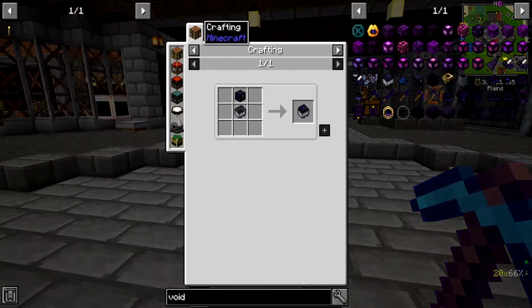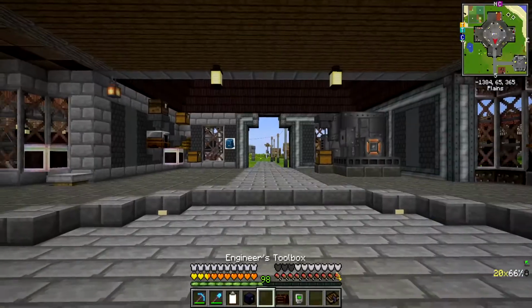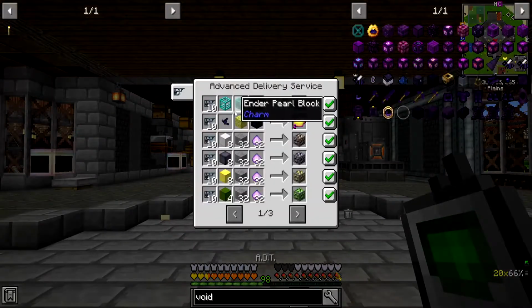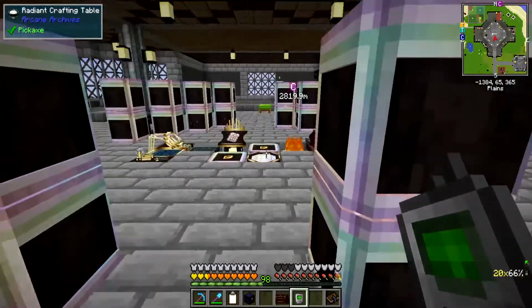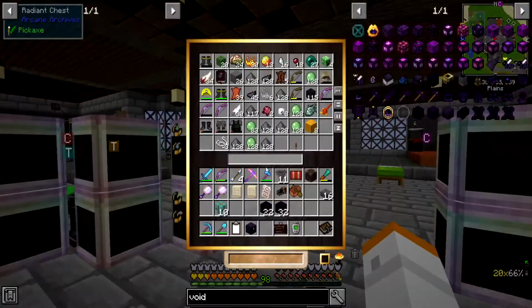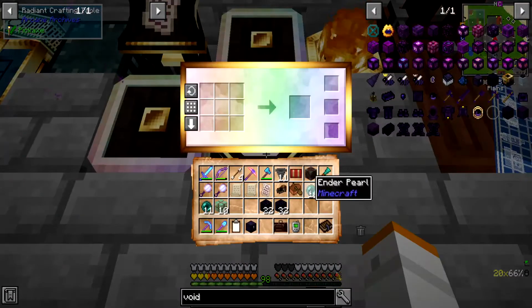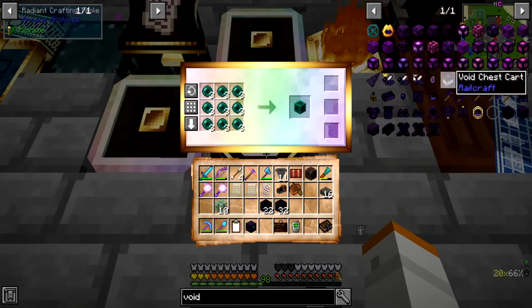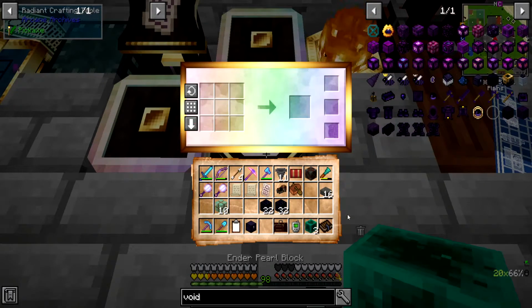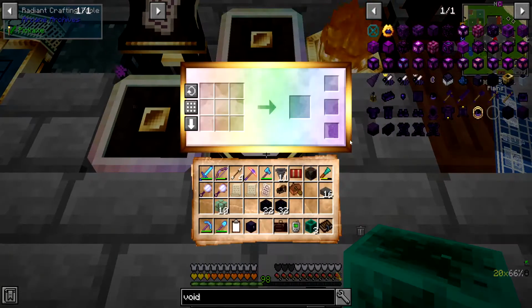This part we need to be able to sell to the ADT here with an ender pearl block and a diamond filter frame and some stuff. Ender pearl blocks shouldn't be that hard to craft, if I remember correctly. They're just a bunch of ender pearls, right? Yes. So we'll just make a few of those. Is that enough? I don't think that's going to be enough. I may have to... Where is my thing?